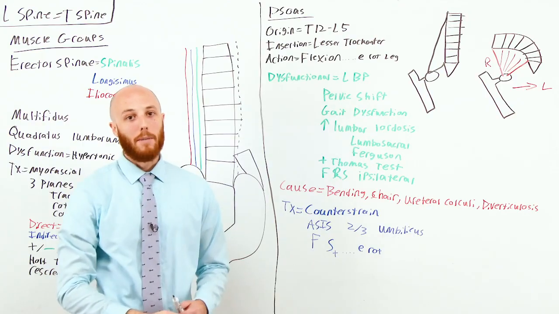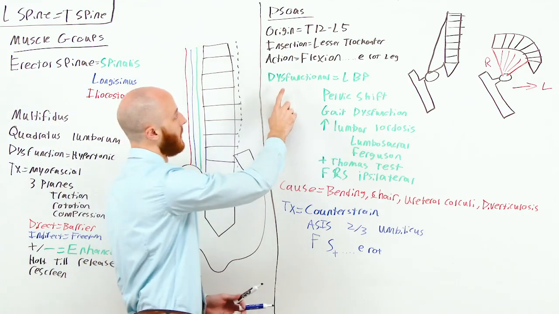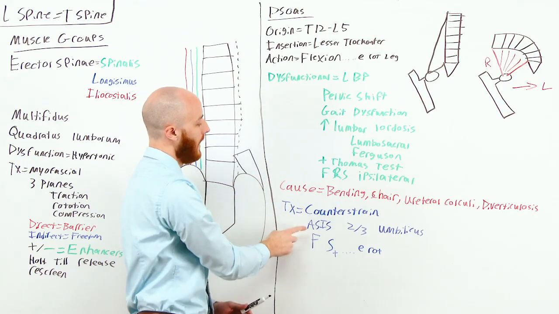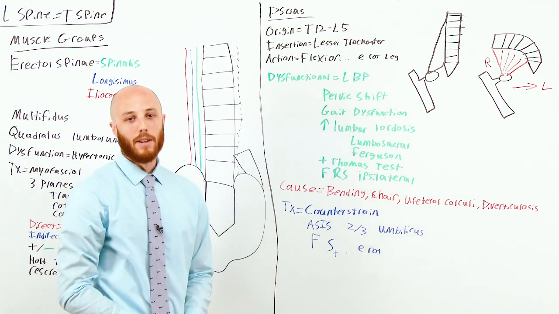So this lecture was a grab bag. We went over 3 big topics. We went over how you diagnose the lumbar vertebral segments. It's exactly the same as the thoracic vertebral segments. We went over the large muscle groups of the back in order to give an example of how to use myofascial technique. And we also went over the really important muscle of the psoas, including origin, insertion, dysfunction, and everybody's favorite counterstrain. And that's OMM of the lumbar area.